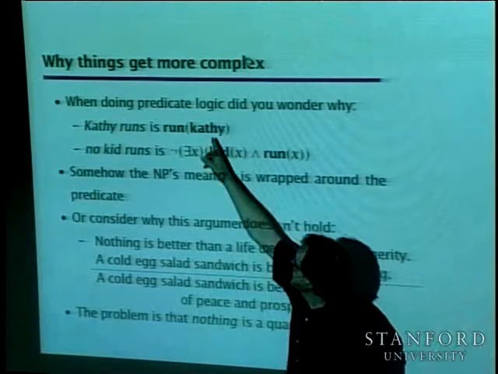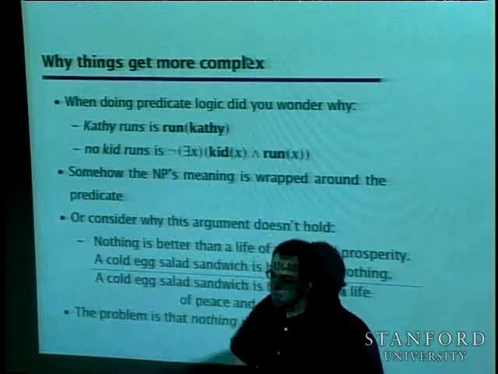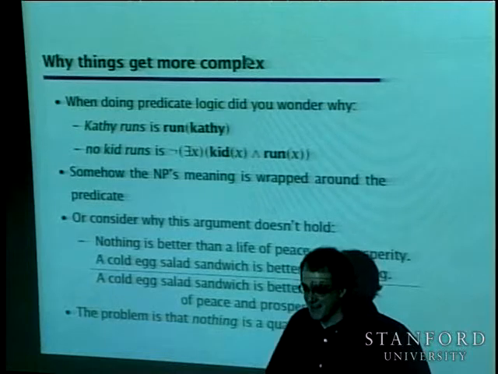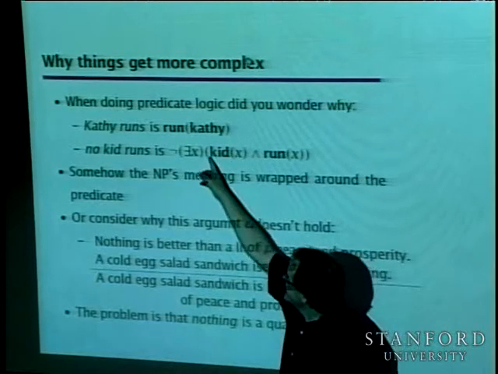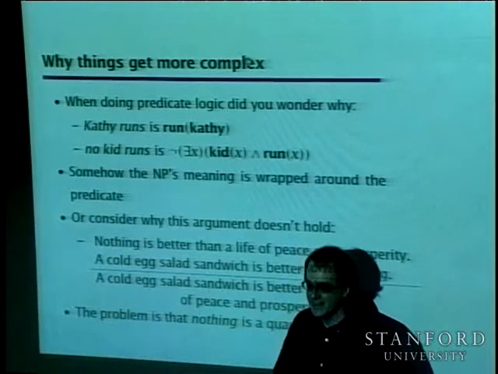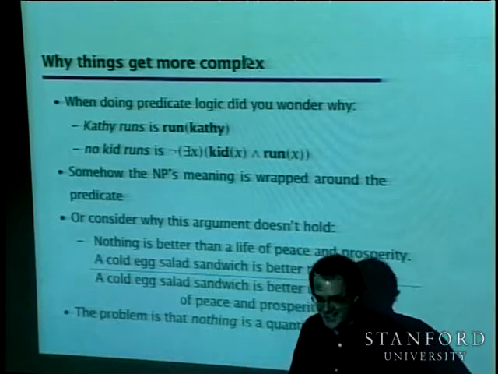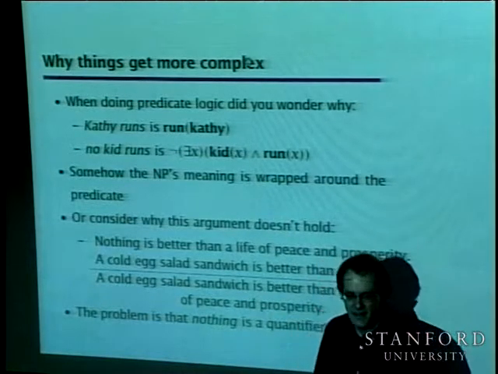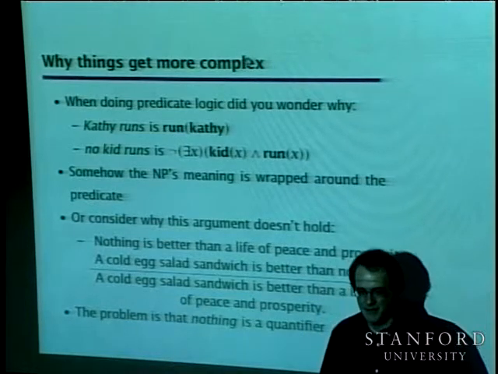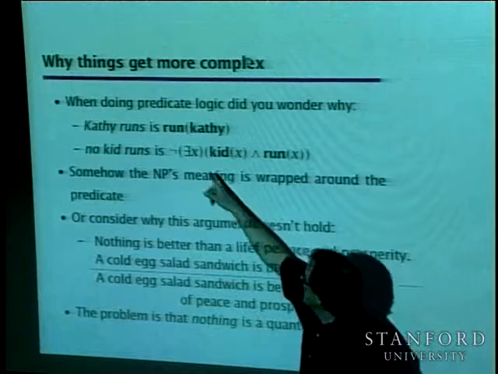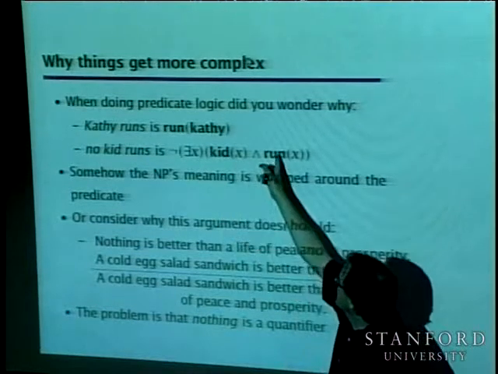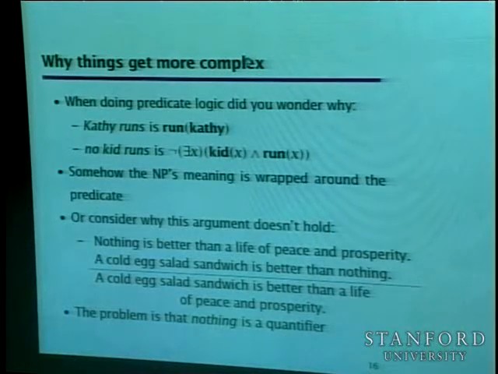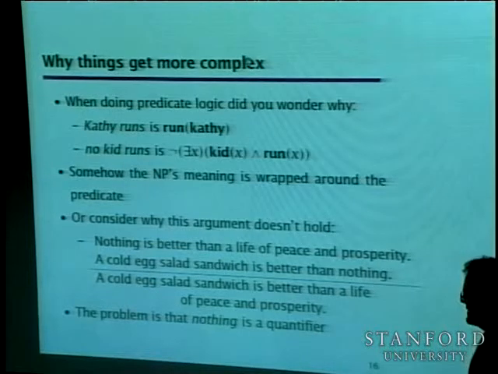Here the noun phrase subject was an argument of the verb, just like it seems to be in the syntax of the sentence. "Kathy runs": Kathy's an argument of running. Syntactically, this example doesn't seem any different. "No kid" is now the subject of runs. Runs is a predicate, it's taken a subject, that's its argument. But the translation is completely different. We've done this really funny thing where we've wrapped some weird logical structure around the outside of the whole thing, and runs is buried down here somewhere. So that looks kind of awkward. And so the question is, how can we produce those kinds of translations in our system?